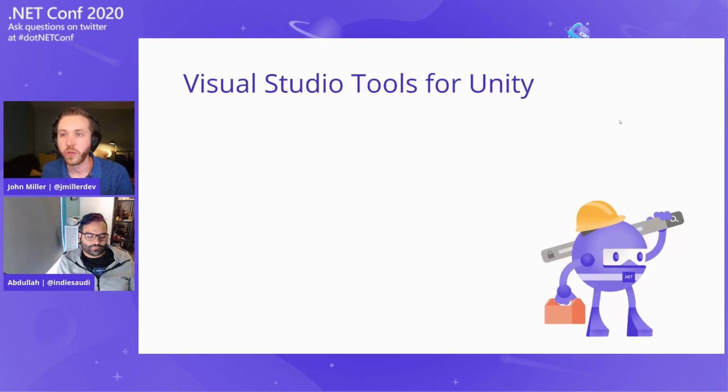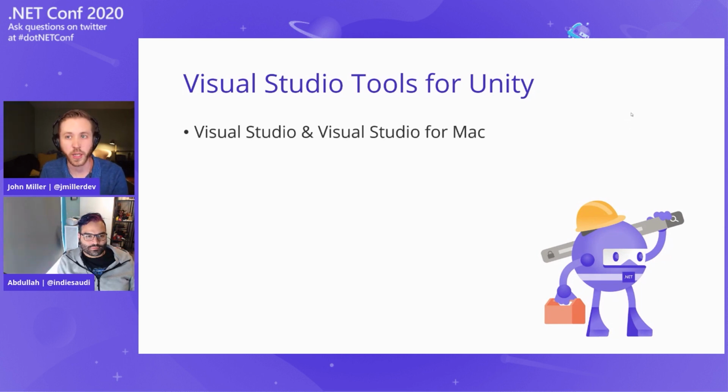So what do we do in Visual Studio for Unity developers? We have the tools for Unity, which is a free extension that you can install. It's included with VS for Mac, and it is also available in the Visual Studio installer. It's called the C# game development with Unity. And yes, it's on both Windows and Mac. We have the debugger, which you saw. You can attach the debugger. You can step and inspect and use locals and expressions and conditions and all those things that you would love to do in debugging. We have IntelliSense support for the Unity API methods.